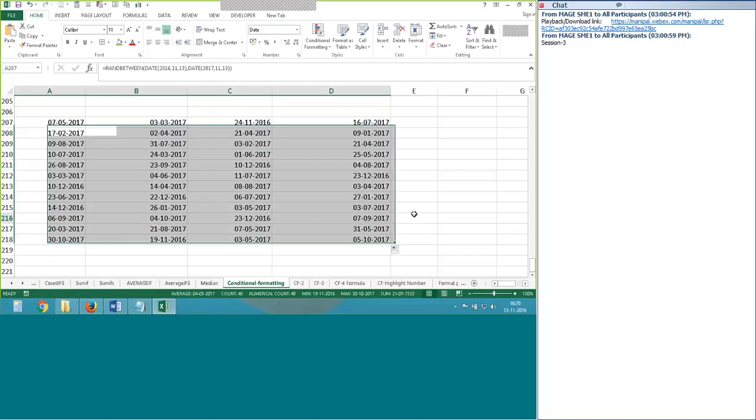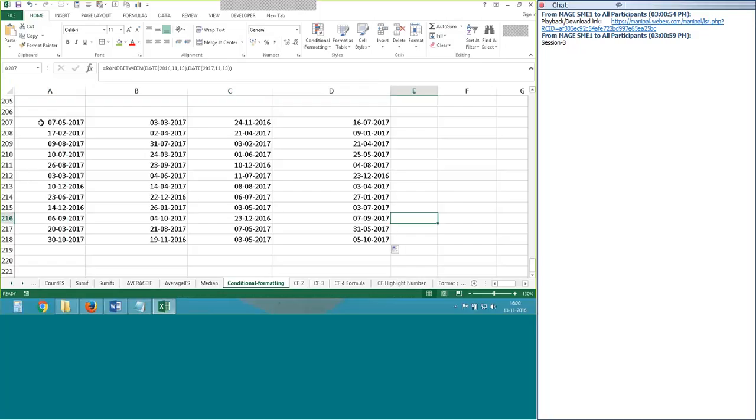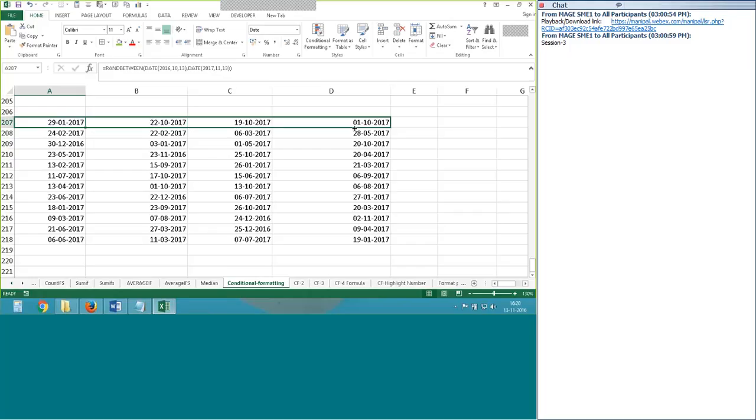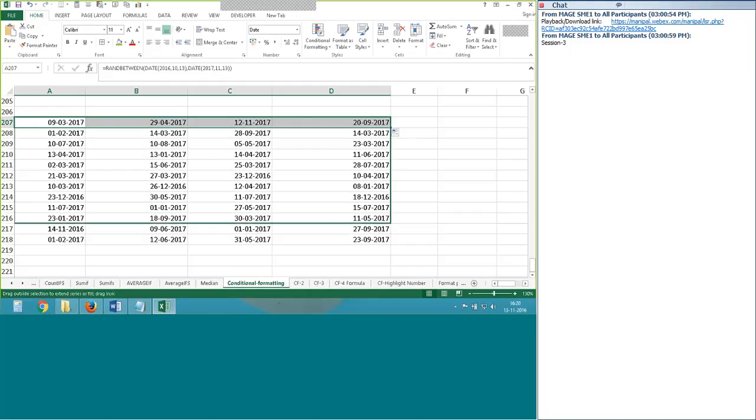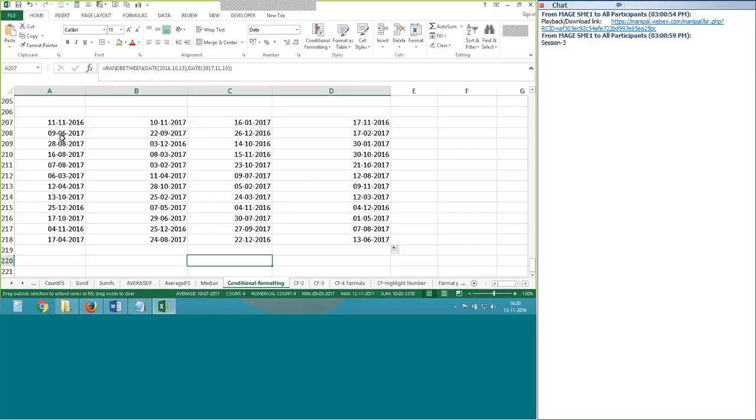Why do I want this? I'm going to explain something. I want some dates starting from this month to last month. Maybe I can just change the month to October, because last month was October and this month is November. So 13th October 2016 to maybe next year, whatever it is. I'll replicate this formula and drag it, because certain criteria are required for last month also.